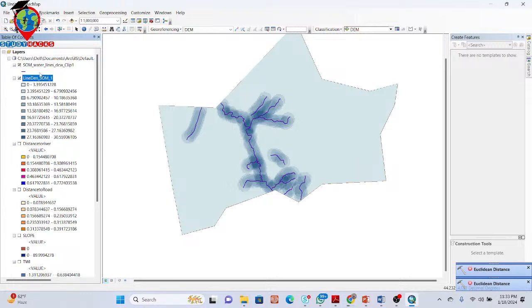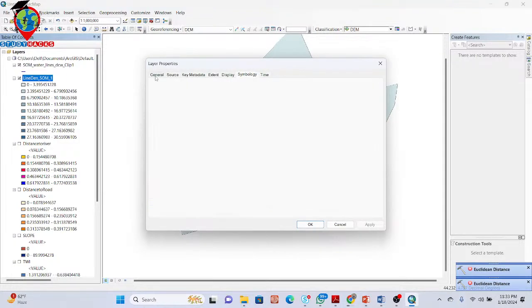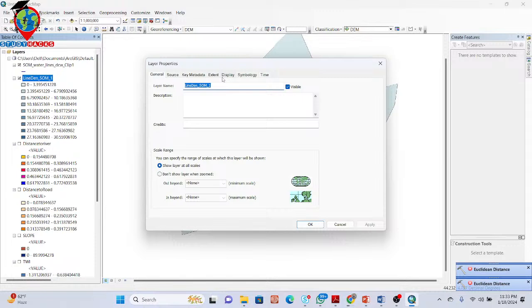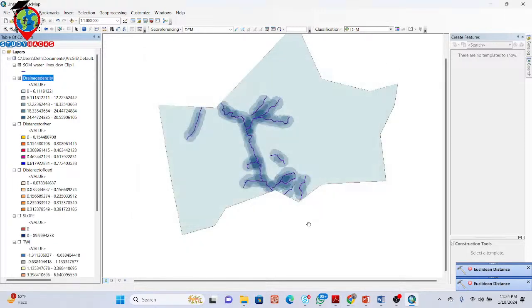Then I go to properties, general, and put the name as drainage density or river density, and go to the symbology. I take only 5 classes, and then apply. Basically at this time you can see I created the drainage density.